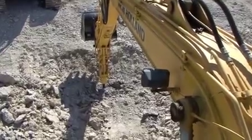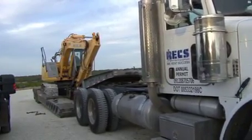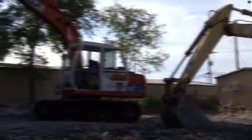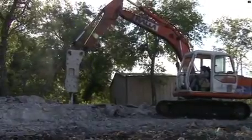One operator, one piece of equipment, one haul truck that has eliminated the need for you to be moving this equipment around. The time that it takes you to cycle in the piece of equipment, to cycle back out to allow for the other piece of equipment to come to that position, you can reduce the total time that took you to do the work. Makes us, as a contractor, more competitive in the marketplace.